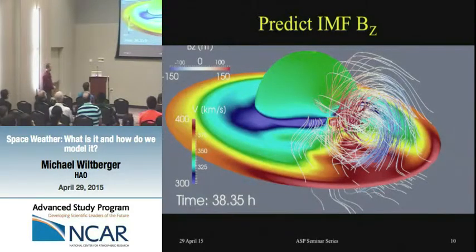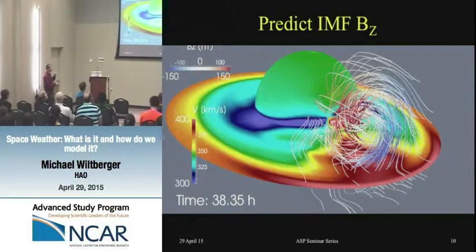Basically, the forecast model is really simply a ballistic propagation. It's a bit more sophisticated than that, but it's just telling you what time the density plug, the velocity plug, is going to arrive. Yeah, exactly. It doesn't give you the key ingredient of the magnetic field in the system itself.